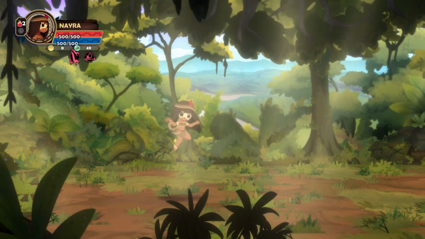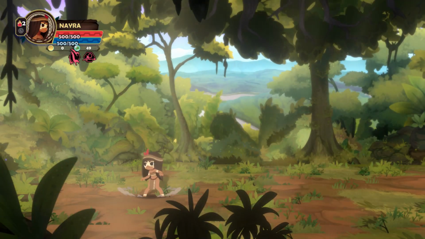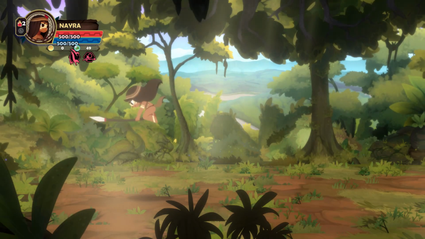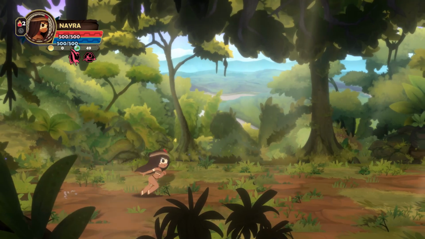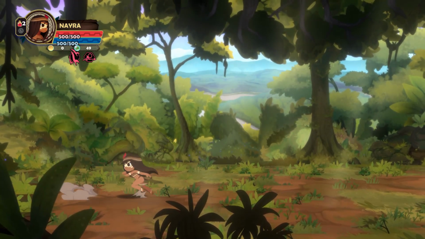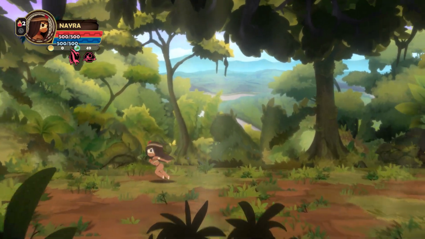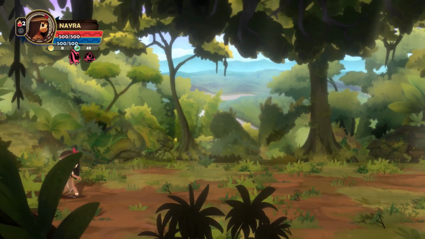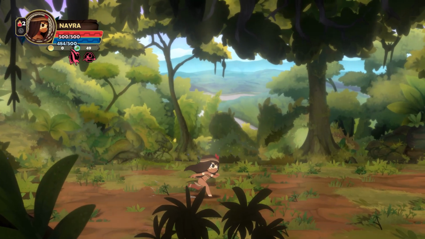So you have a normal attack, you have a launcher, you have like a little helm breaker type thing here. You've got variants for your moves, you got a dodge, you can dodge cancel. You can dodge in any direction, which is really nice. Most games don't let you do that. You also have your mana attacks.